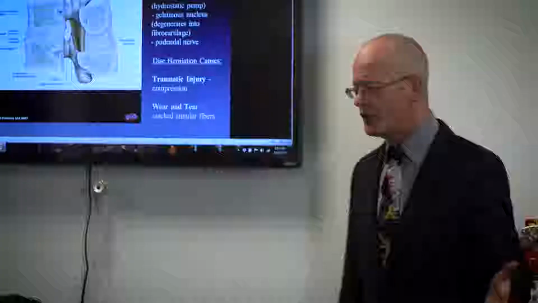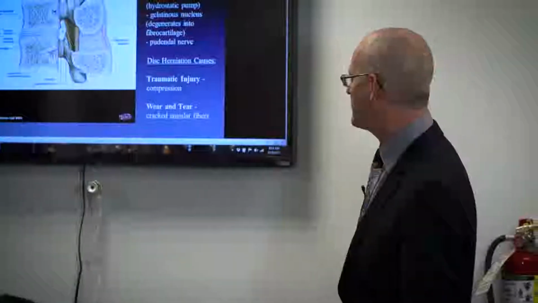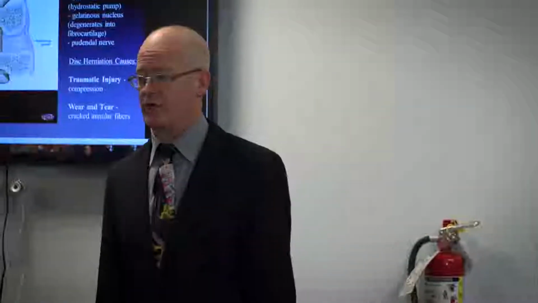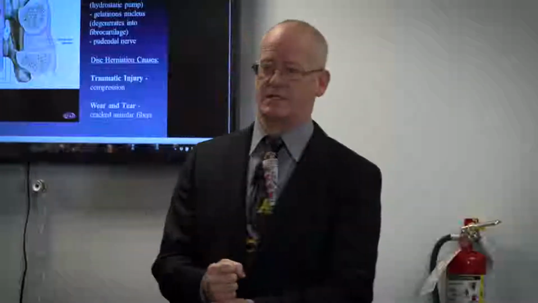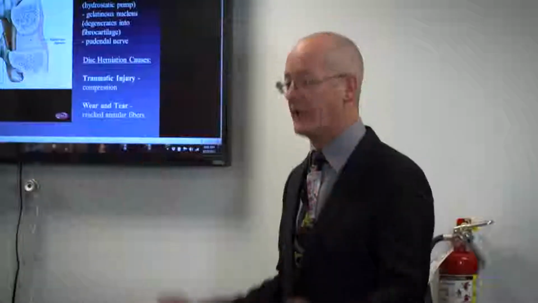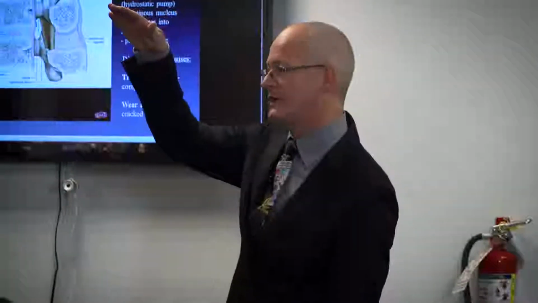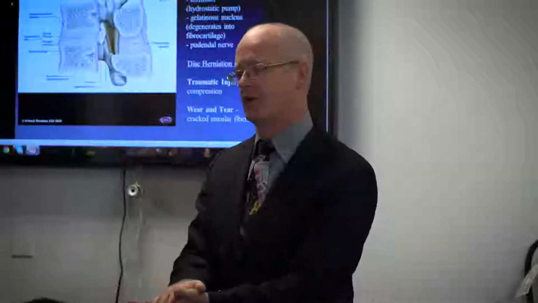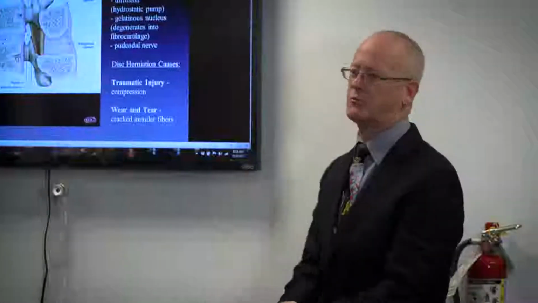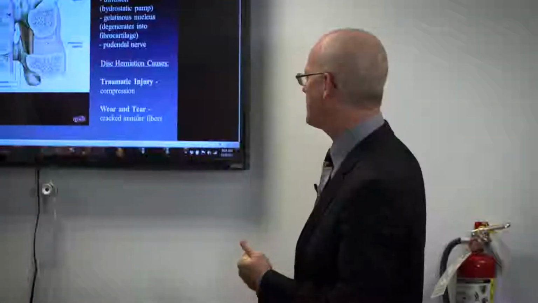And we actually have a nerve that goes into that disc that can give our brain feedback as to what's occurring in there. The most common causes of disc herniation are usually traumatic injury. You've compressed, so you fell off a ladder and landed on your feet, or you were in a helicopter and it auto-rotated down and you crash landed and compressed all your spinal vertebrae. Yeah, one of my patients, that was a fun one.